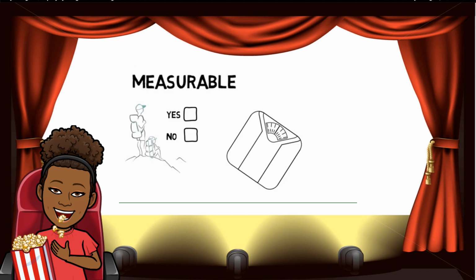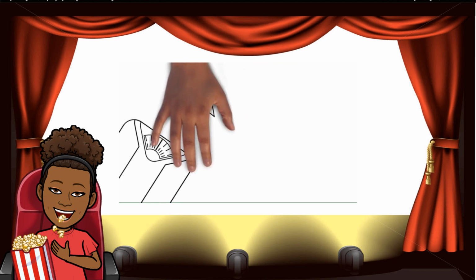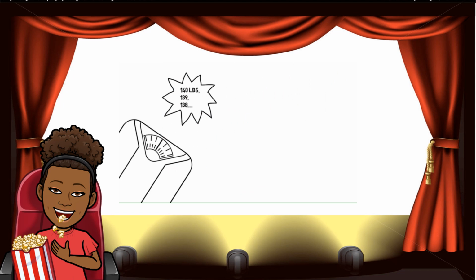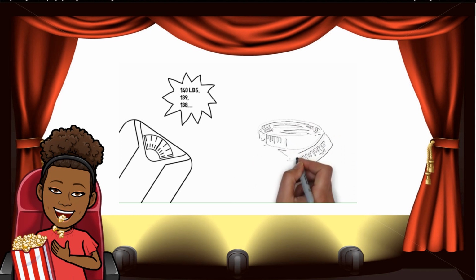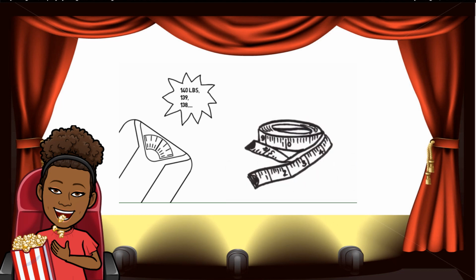The next question to ask: how is the goal measured? What determines success? Some goals may be best measured by a simple yes or no, such as the goal of climbing to the top of a mountain, while other goals are better measured by using metrics such as the goal to lose 10 pounds. The key to measurement is making sure that in whatever way the goal is measured, it accurately reflects success. For instance, if you do not have access to a scale, then measuring weight loss will be difficult and less accurate. An alternative measure may be to track how many inches you have lost around the waist. But to what extent does this accurately reflect the goal? Without access to a reliable way of measuring weight, we may want to consider buying a scale or restructuring our goal.